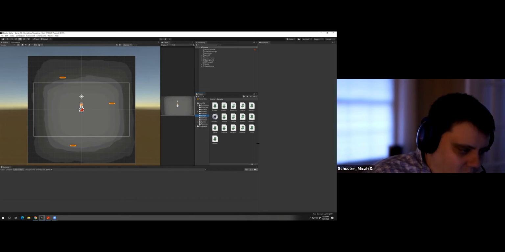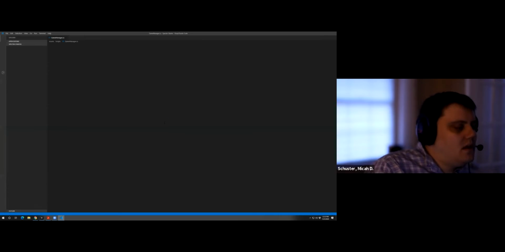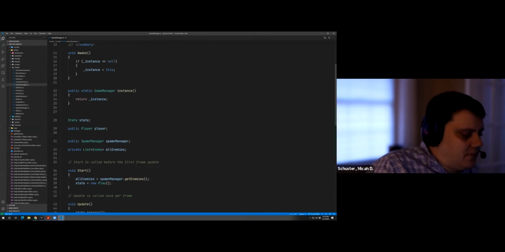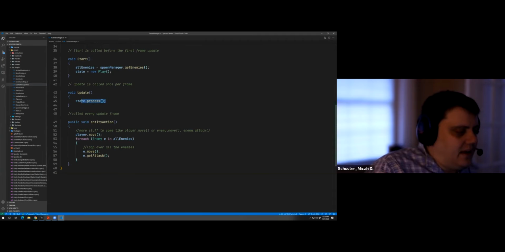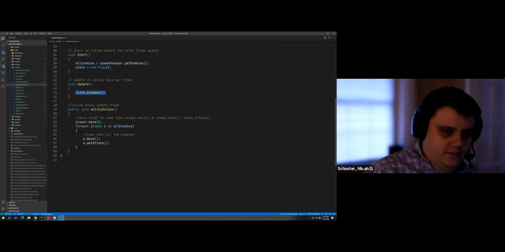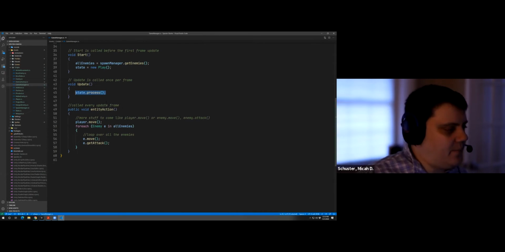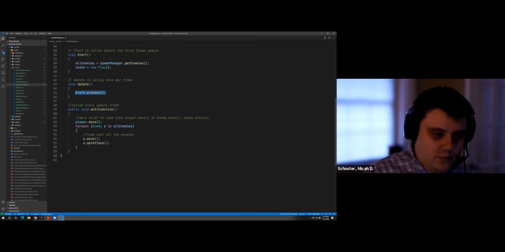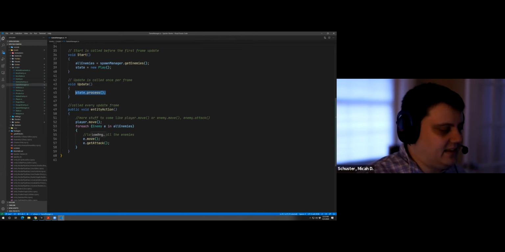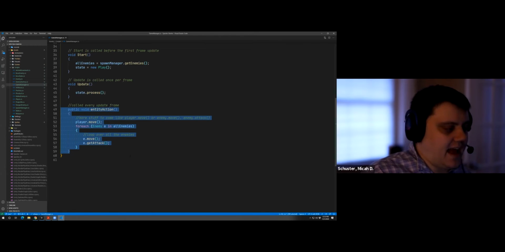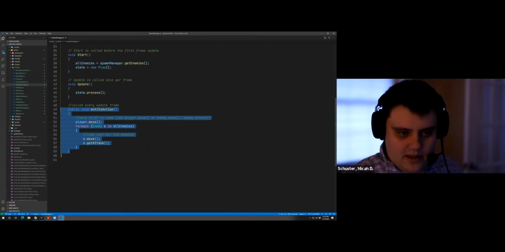So right now, if I open up the game manager, everything is happening in process for our game. So all the movement stuff is happening because in process, when we are in the normal update state, we're calling entity action. So all of this is happening in update effectively, the way that we've set up our state machine.